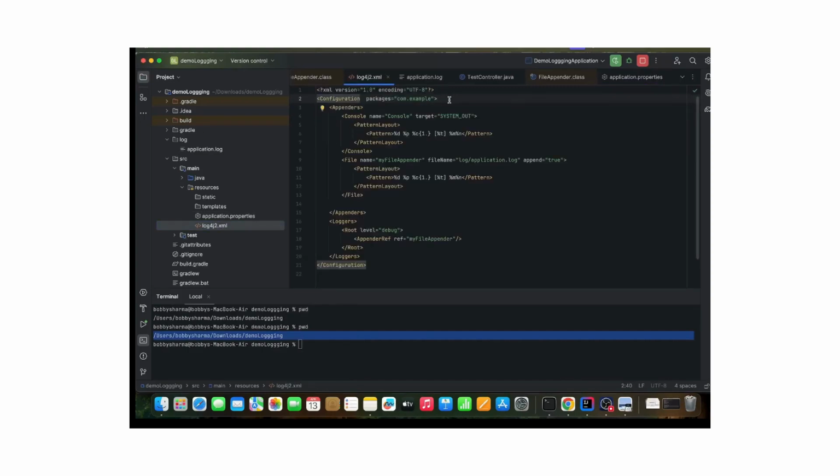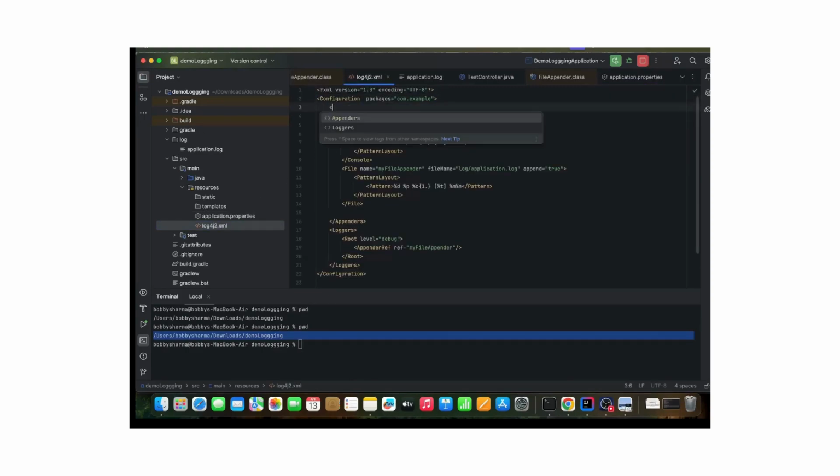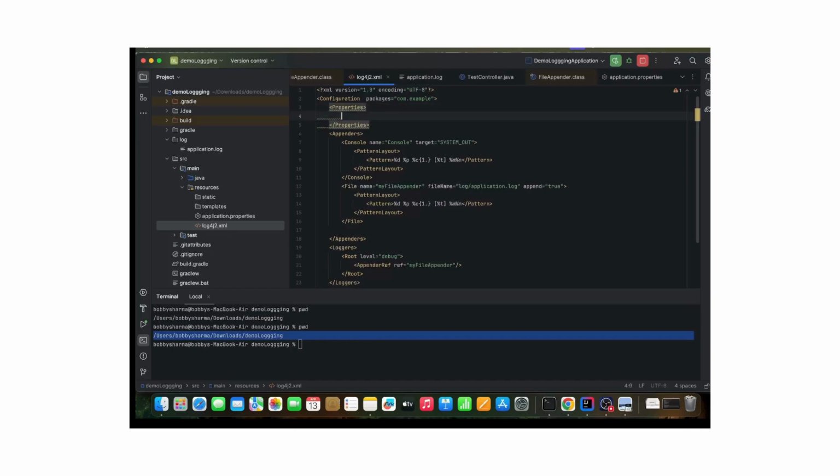Let's just create a property or define properties here. And let's define a property. Okay, so let's define a variable file path, and let's try to read it from the bundle application.